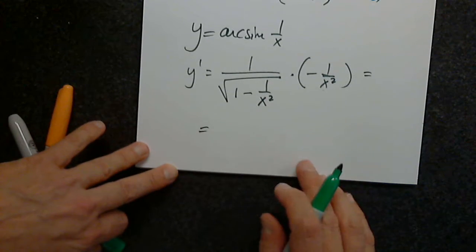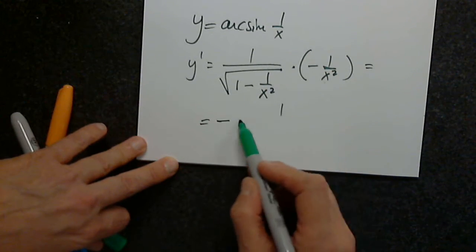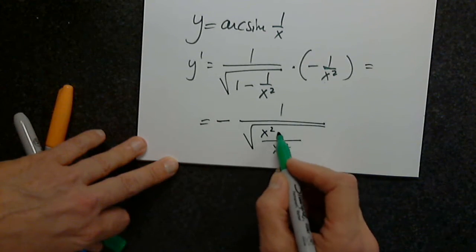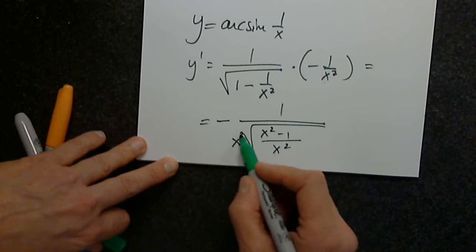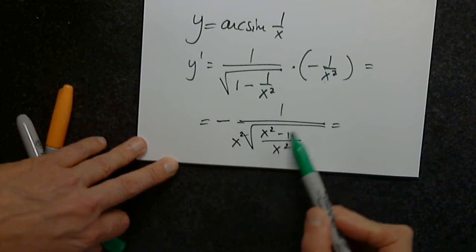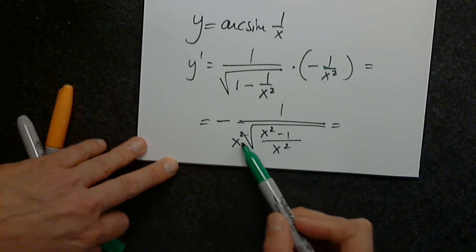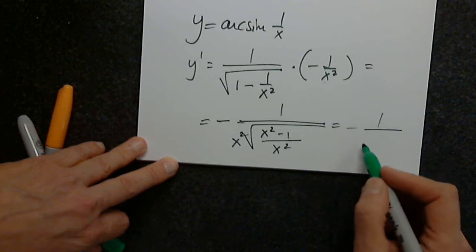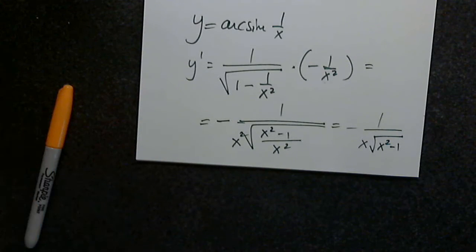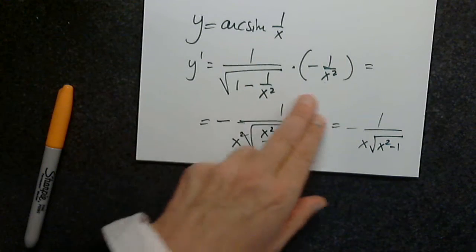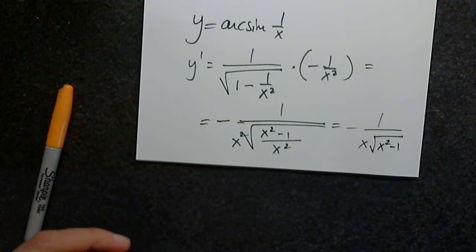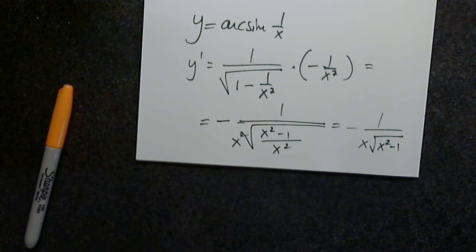Yes, I would try to simplify it a little bit, like negative 1 over, find the least common denominator, so x squared minus 1, and with this x squared in front. And when I take the square root and the square root, one of the x's will go away. So the answer will be 1 over x, the square root of x squared minus 1. You can say, am I happy with this? I'm happy with this. But I would recommend simplify it a little bit. If I said don't simplify it, then I'm happy with either one.